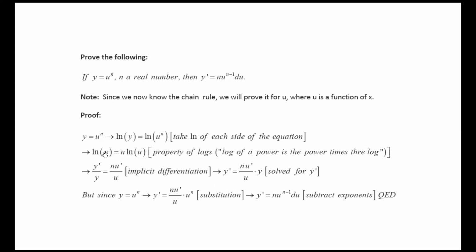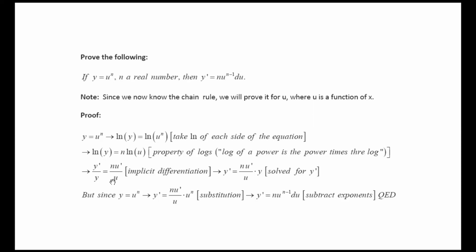Now I'm going to take the derivative. The derivative of ln of y is the derivative of y over itself, which is 1 over y, put a y prime with it. And the derivative of ln of u is the derivative of u, or u prime, over itself. So that's what I get when I take this implicitly. We haven't shown every step here, okay? But that's going to be the derivative of this, which is 1 over y, put a y prime with it, and the derivative of this, which is 1 over u, put a u prime with it.